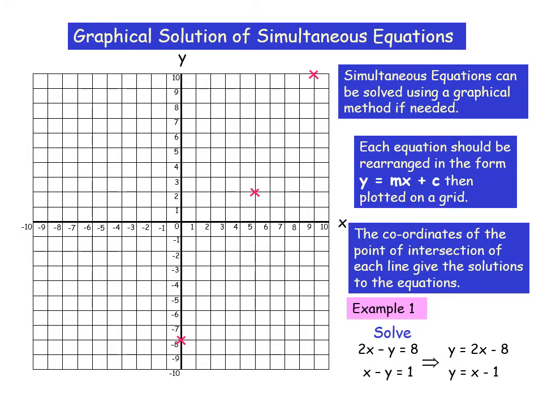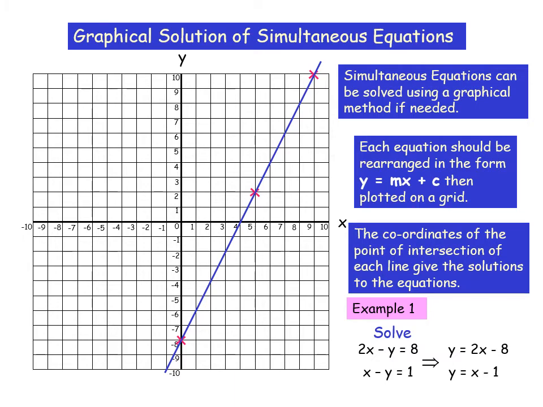Secondly, we also have to assume another value of x. So here we will assume that x is equal to 9. When x is equal to 9, what is 2 times 9? 2 times 9 is 18. What is 18 minus 8? 18 minus 8 is equal to 10. So we are going to look for the position where x is equal to 9 and y is equal to 10. Where is x is equal to 9? Here. And where is y is equal to 10? There. So you can see the cross on that point. Now we have the 2 points for the first equation, so you are free to join them. Now you have joined the points and you have a straight line.